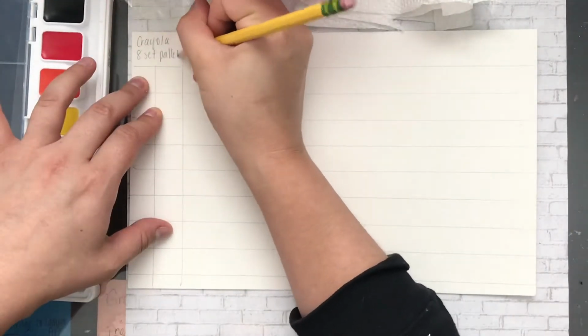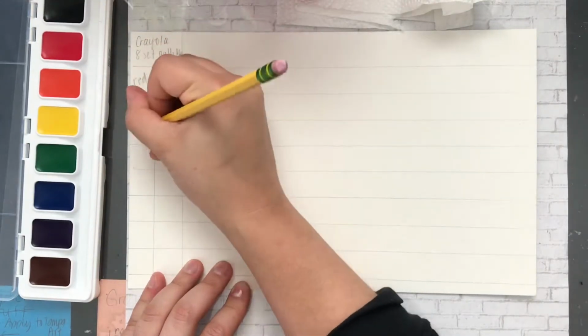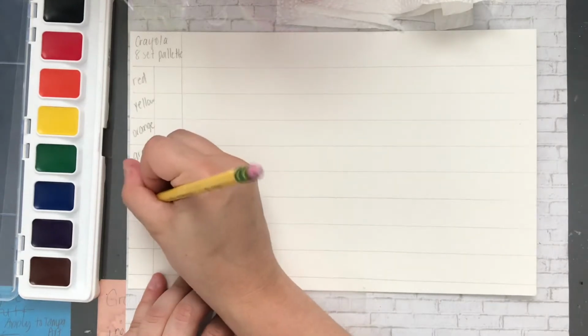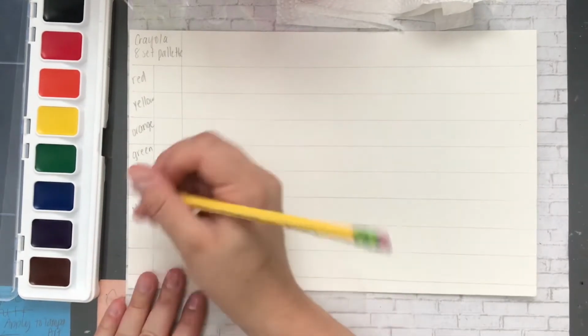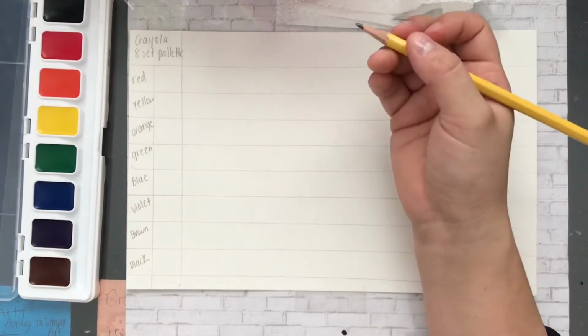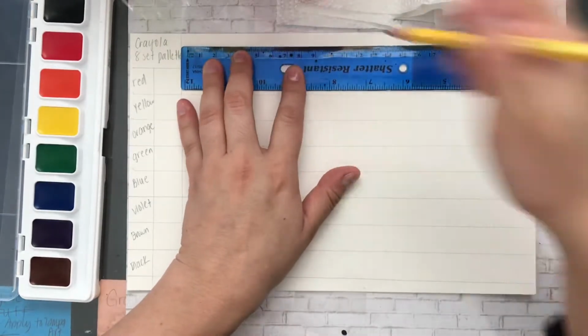Here I split that one column because I'm going to label them and I want to be able to read it without painting over it. So I'm putting all the colors in the row: red, yellow, orange, green, blue, violet, brown, and black. And then I'm going to do the same thing across for another row.